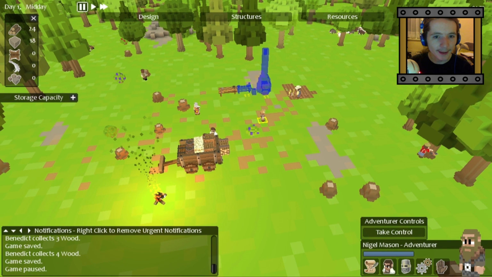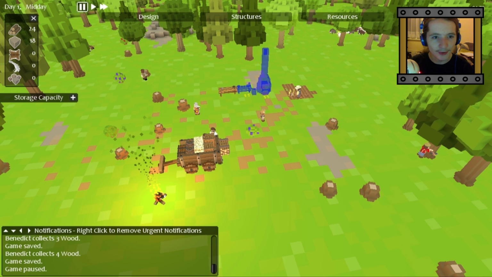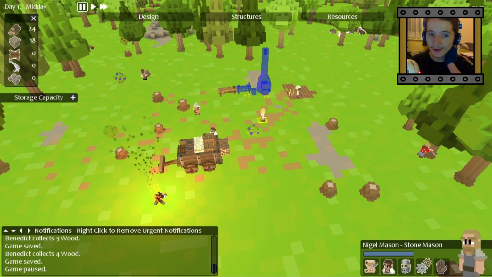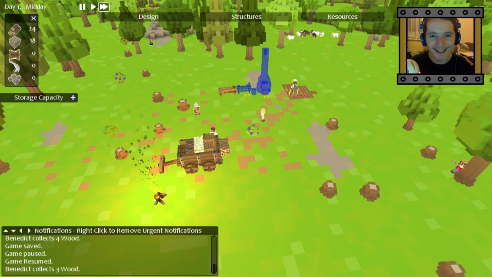But we don't have a stonemason to make these benches. So where is our tailor? There is Nigel Mason. Let's make him into our temporary stonemason. You can see he's only level 1, which means he's not going to be a particularly effective stonemason, but he will come in handy. And I've just seen the huge horde of animals following Beatrix there.